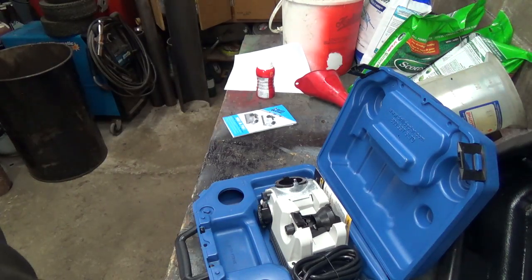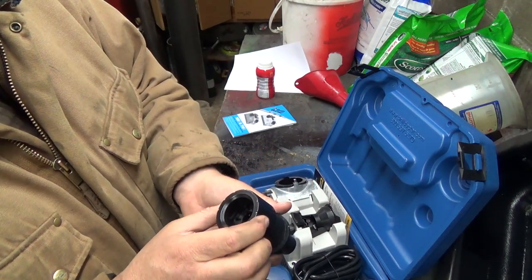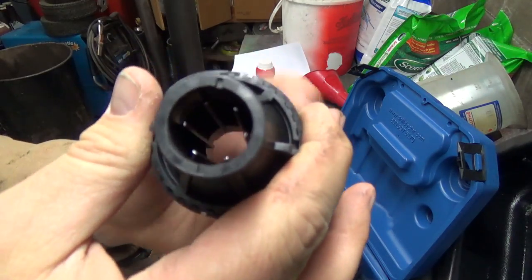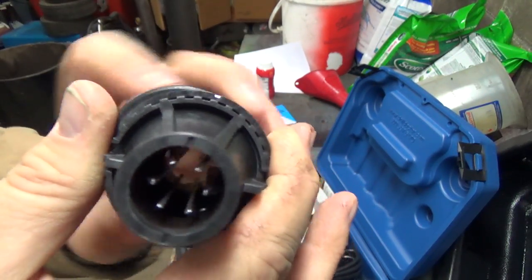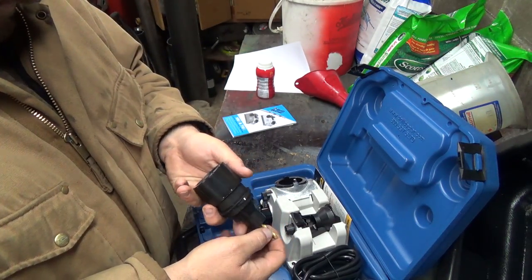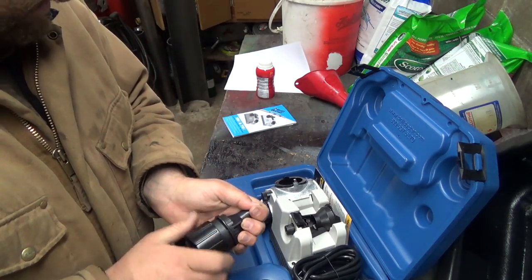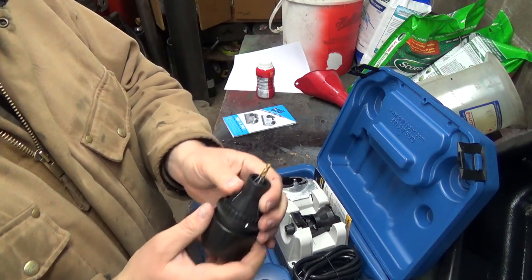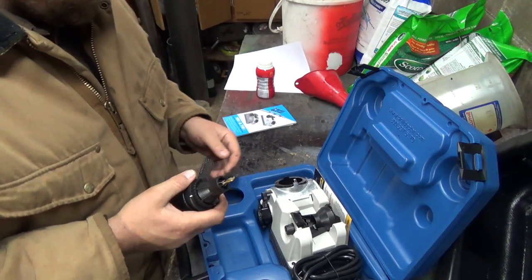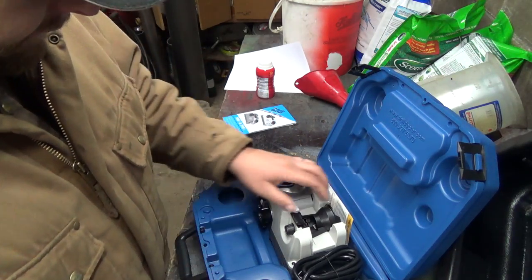So I don't think I have a 3/4 handy, but you just open her up, I guess, and then these little jaws open up more here. Let me show ya. You can see those little jaws squishing down. That's what actually bites onto your bit. So it might be a little different than my other one. I'm not exactly sure where you're supposed to line this up. There might be a jig thingy or something somewhere, but that's basically holding the bit there. I'm going to have to read the book though, because this looks like it's a little bit different. Because of course, if you have that too much, it's going to bottom out and not be right.